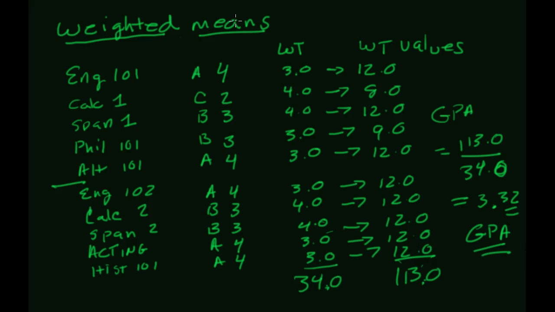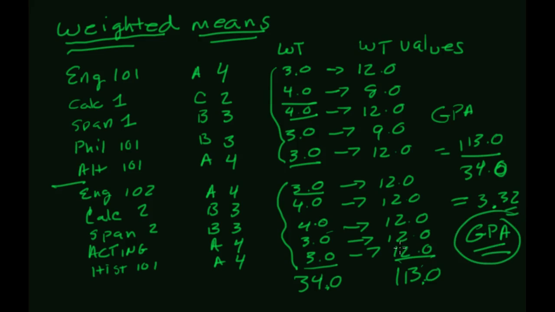So there is an example of doing a weighted mean to get your GPA. Each of the grades is not simply averaged, but they're averaged according to how many credits they've taken. So a 4 credit hour course is weighted higher than a 3 credit hour course. And then we end up with a single number GPA that tells you how you're standing in the course. All right, so there we go.